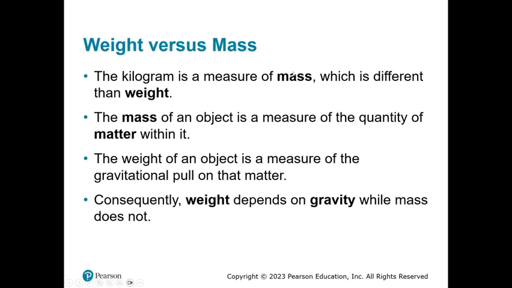So we want to talk about the difference of weight and mass. This is very important for a physics class, but we'll touch on it since we're talking about units and measurement. Weight is mass times gravity, whereas mass is the amount of matter within an object. Mass does not change anywhere in the universe. Weight is dependent on the gravitational force the object is feeling. On Earth, the difference between the lowest point on the surface and the highest point is so minimal that weight and mass don't really change anywhere on Earth. What we can measure as mass is the same as weight. There are minor differences if you go to the top of Mount Everest and the bottom of the Marianas Trench, but it's so minuscule that we can essentially equate them to be the same on Earth.